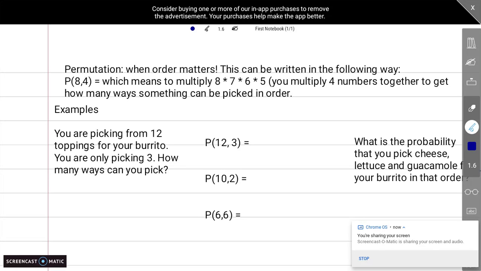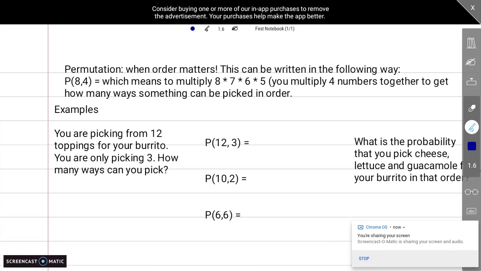Hey guys, welcome back. Today we're going to be talking about probability and we're going to be talking about permutations. So a permutation is when order is really, really important. So let's say you're lining up students and you have 15 students to pick from. Well, you pick one student, so now there's only 14 to pick from. And you can't stand in line in two places. So that's kind of like what a permutation is.